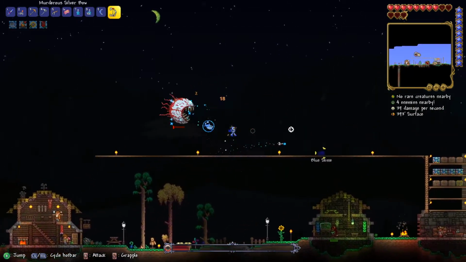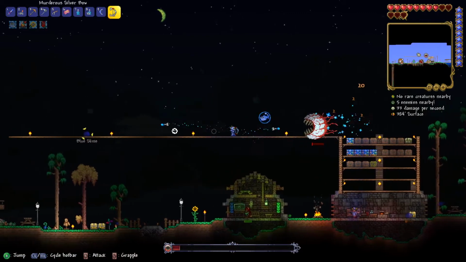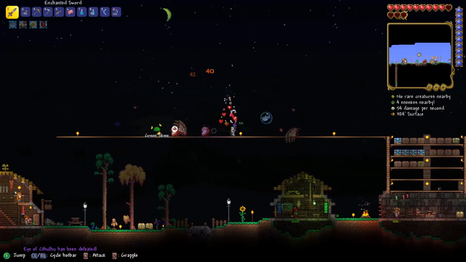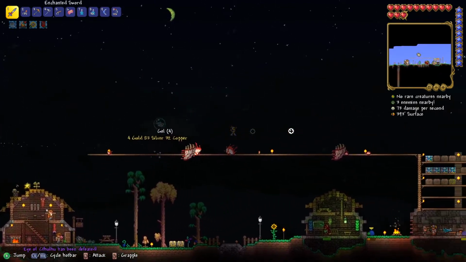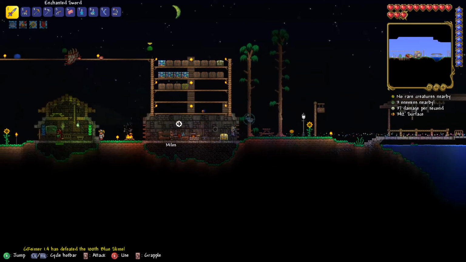Come on, take them out, take them out. Take him out, I got a king slime to summon. Come on. I need him dead. Thank you. Alright, now let's worry about the slimes again. I gotta get that king slime to spawn now, and I have been kind of stalling because I was busy with the eye, so... defeated 100th blue slime. Okay, so I've killed quite a few of them.